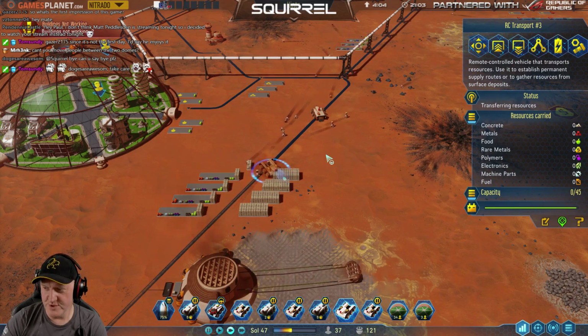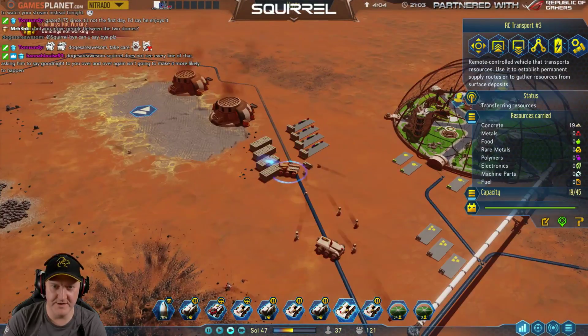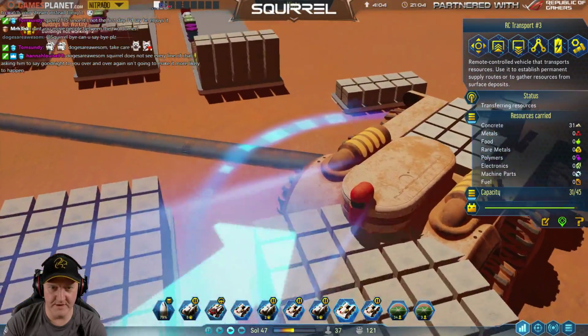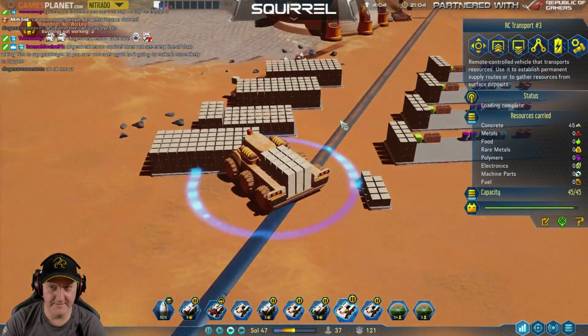Can you move people between the two domes? They'll automatically do it. Somebody asked if you could spin the camera, so the camera is completely spinnable and zoomable like that. It's completely 3D, like really detailed.